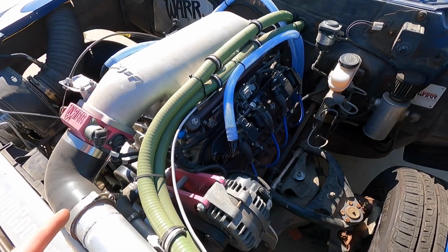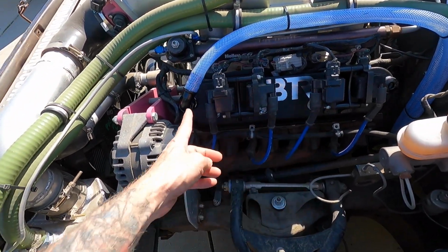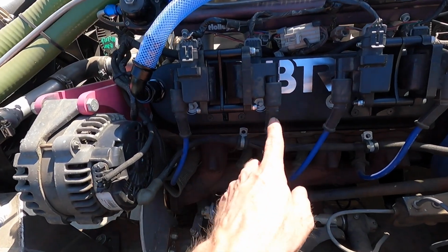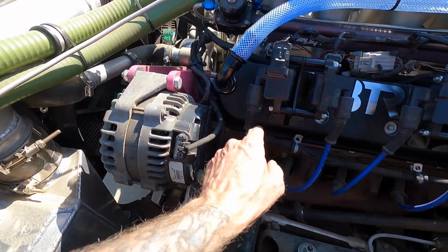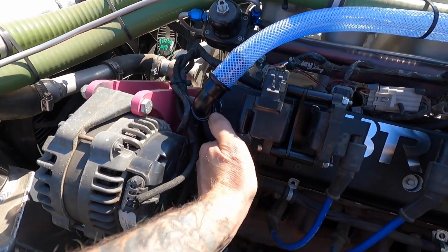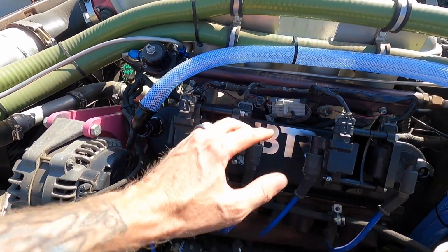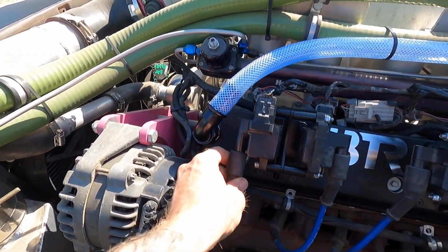And then again, one more thing on these covers, they're technically one of the cheaper aftermarket covers, but the thing I like about them is, I don't know if you guys see the bolts here, but if I take this loose, you got a straight shot. So you can take this off and then your coils come off with it. So I thought that was pretty cool.